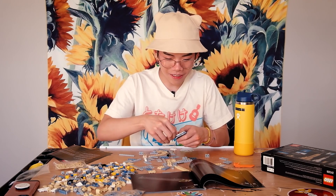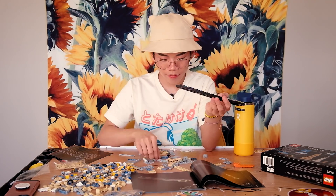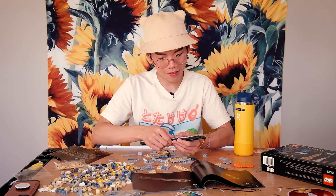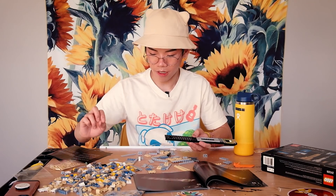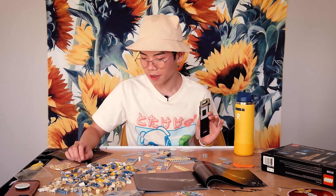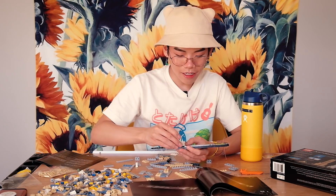Now we're doing the pieces for the rest of the buildings. This is literally how big it's going to be. I better not be underwhelmed by the time I'm done, because I know this costs money and this was technically my Christmas gift. I didn't ask for it, but my sister — she knows me well. I'm honestly very surprised my sister knew that I would like this kind of stuff. Thanks sis, love you. Thank you for making money that I can take.